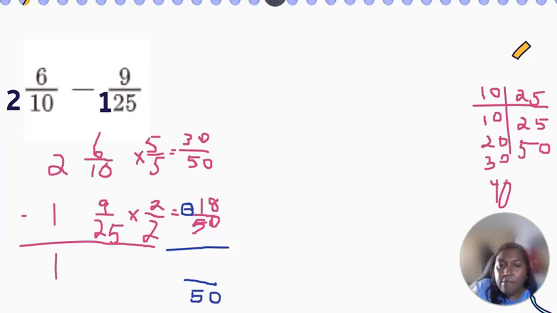But I have a 0 in this 1's place, but I can't subtract 8 from 1. So I'm just going to unbundle from this 3, and that becomes 2, and that 0 becomes 10. Now I go through just like I'm doing regular standard algorithm. 10 minus 8, I know that's 2. And 2 minus 1, I know that is 1. So my final answer here would be 1 and 12 over 50. Next one.